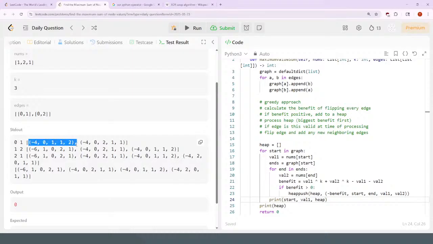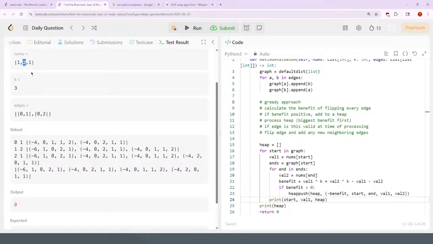Okay, so it doesn't seem right. So 0, 1 has values 1 and 2. So if you flip those, then the 1 becomes 2, the 2 becomes 1.